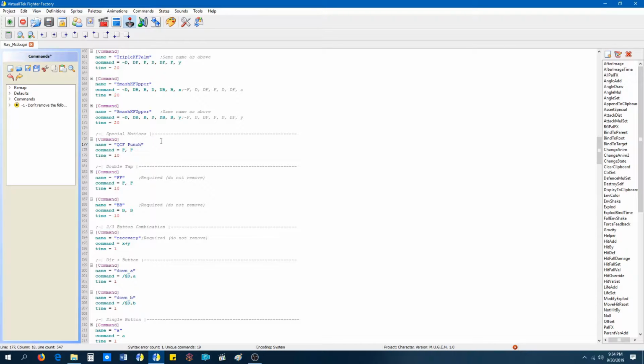Punch. Actually, no. He'll have two versions of this. So let's quarter circle forward A B X. My keys are backwards. I like to keep my punches at the bottom, my kicks at the top. Other people, it'll be the other way around. So for some people, it may be A instead. But I like to use X as my punch, and that's how I play.